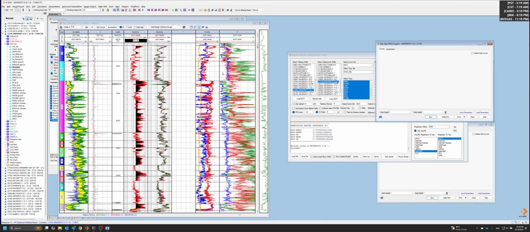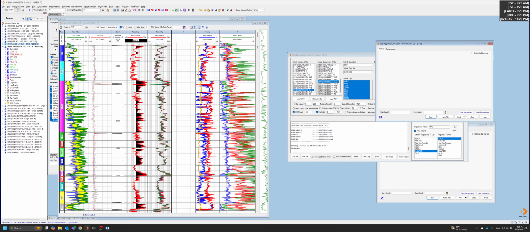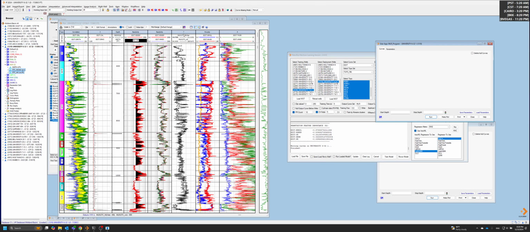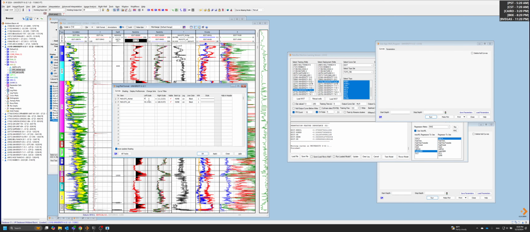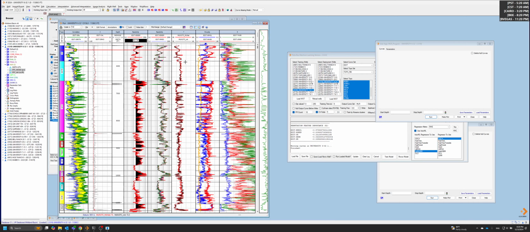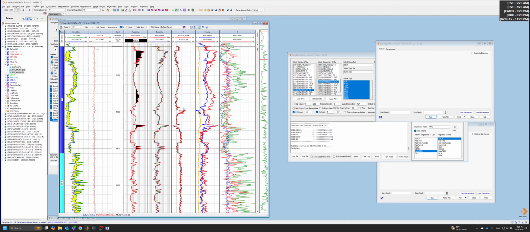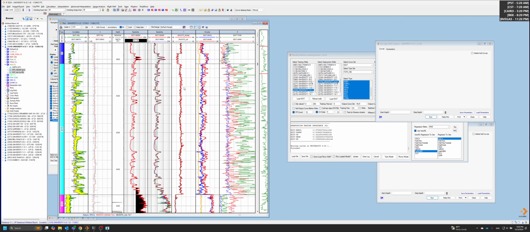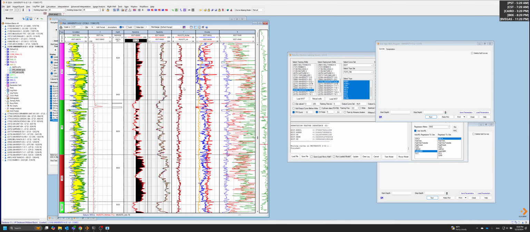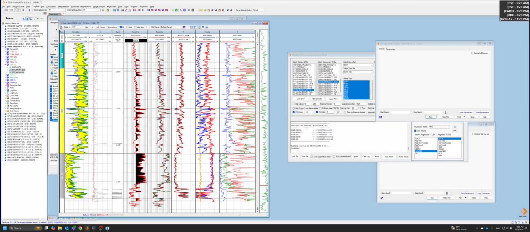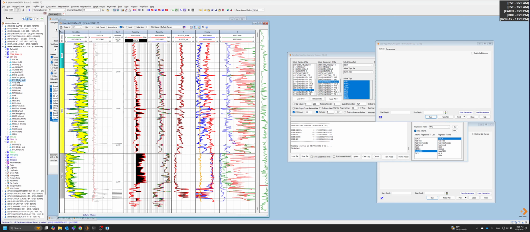So now we've got 2 curves that we've created, synthetics for sonic. We're going to drop these here into this track. Make sure that they're on the same scales, 40 to 140 on the red. So the red curve is from the MLNet program. The black curve is from the regression. They aren't terribly dissimilar. However, I'm going to go ahead and use the MLNet curve because I think it's just a little bit better. I'll go ahead and drag that into the edit set. And I'll rename it so that it's consistent in our workflow as DPC.